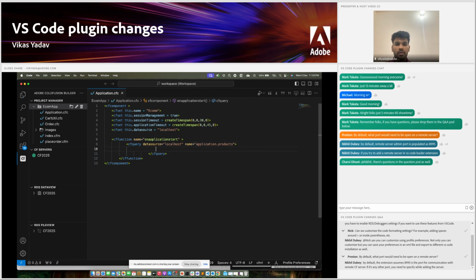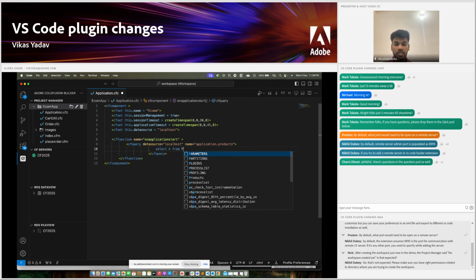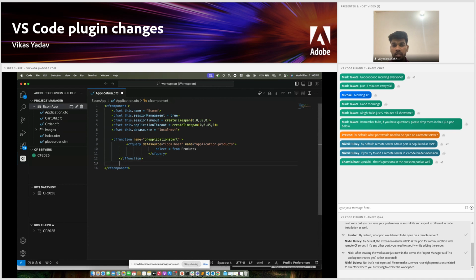So once I have written data source and name, I'll start with writing the SQL query here. As you can see, we are getting suggestions for even the SQL code assist. Select star from. We are getting all those tables that are available as a part of the data source. Product. So we have initialized this query on application start.